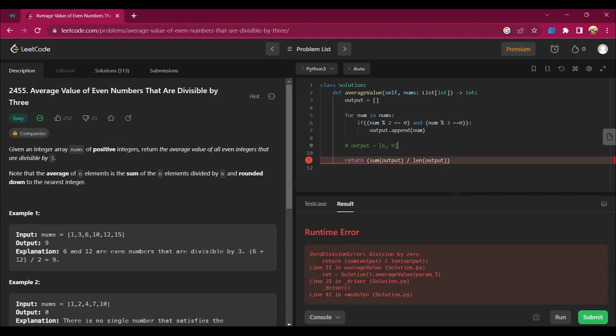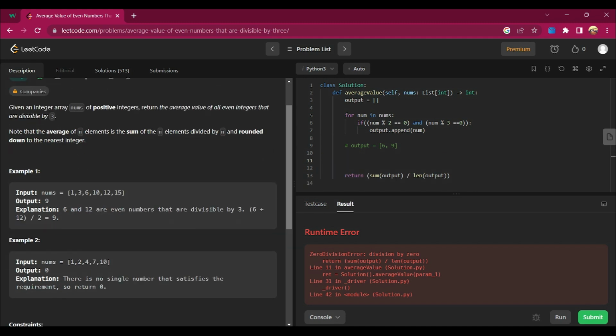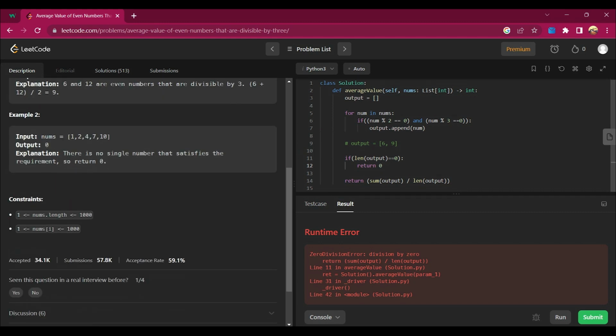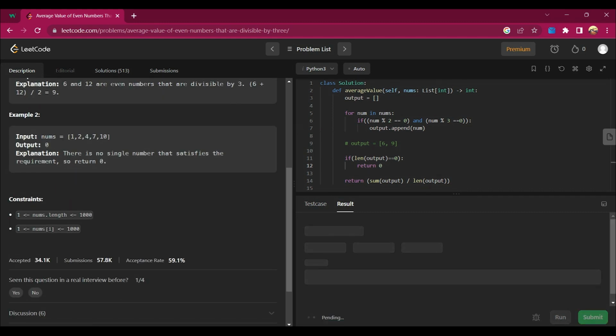And one more thing we have to consider is that if the output is empty, then we have to return 0. So if len output is equal to 0, then return 0. Now it should run fine, and let's see what we have got so far.